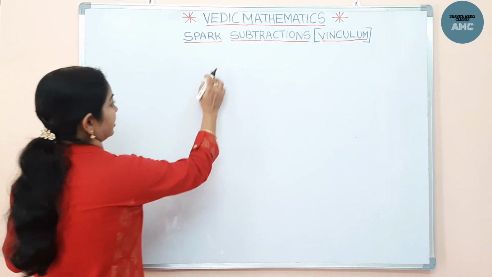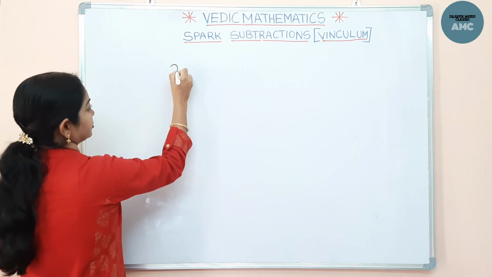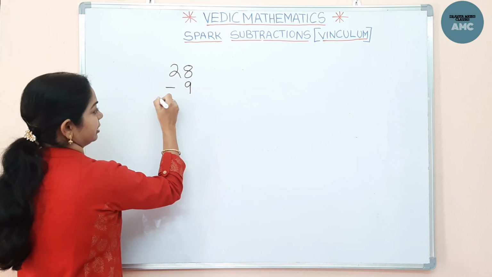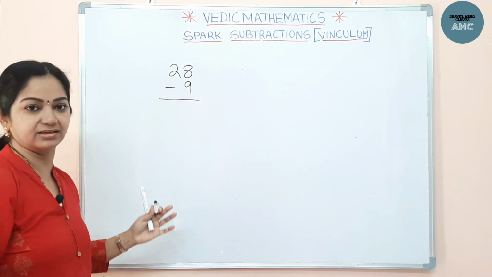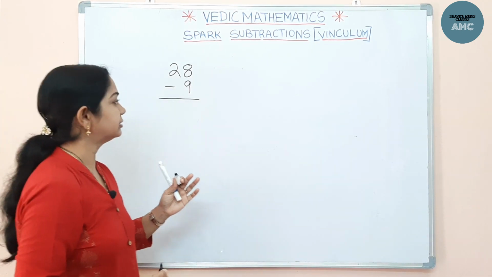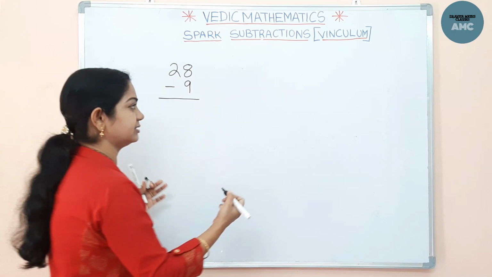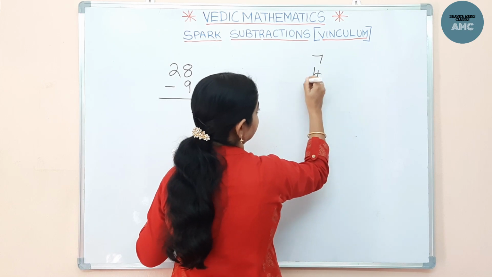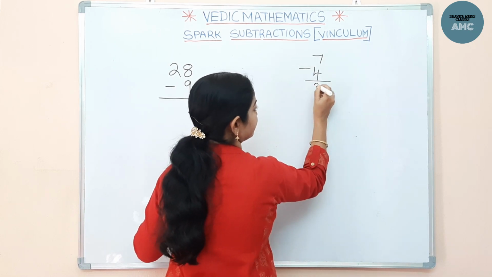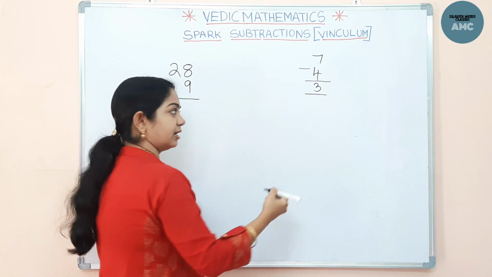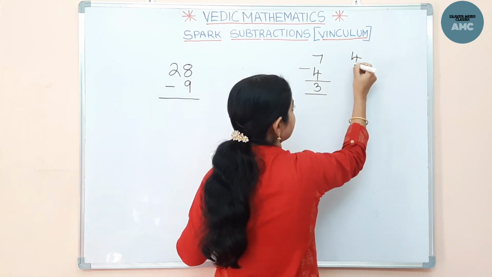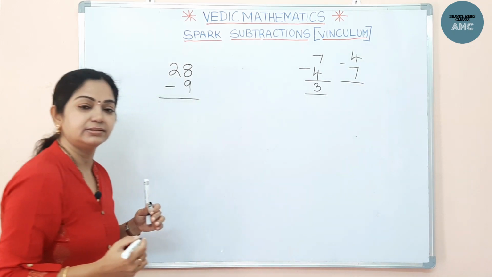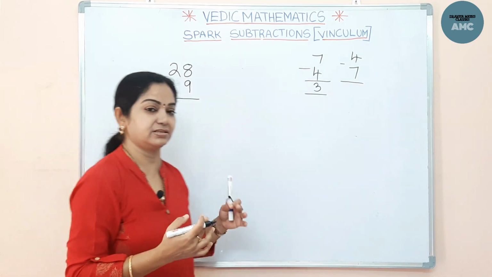Now here, let me take two numbers like 28 minus a double digit with a single digit. Now here, like before, if you want me to tell the single digit with a single digit, let us take single digit first. 7 minus 4, yes, this is simply 3. Okay. Now, if it is 4 minus 7, now here, the subtraction in Vedic maths is practically not possible.